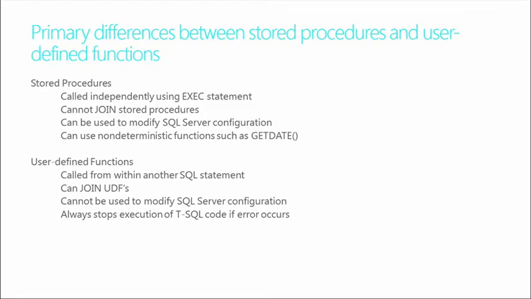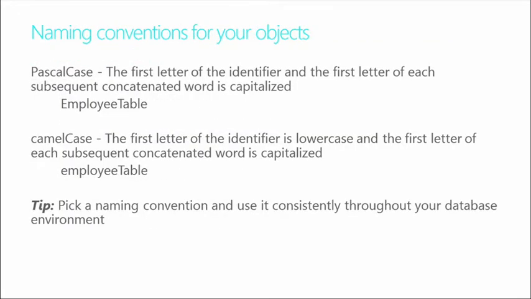Now, user-defined functions allow me to perform some of these tasks. I can call a function from within another SQL statement. I can have multiple UDFs working with each other. It cannot be used for SQL Server configuration. Stored procedures can. The user-defined functions cannot. And if there's a problem with the user-defined function, it's going to stop the function and no longer continue on, whereas a stored procedure, depending on what kind of error checking you've done, will continue to perform. So just a few high-level differences between stored procedures and user-defined functions as you're creating these different objects.